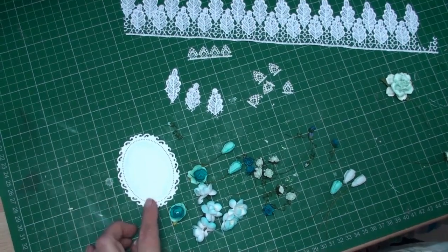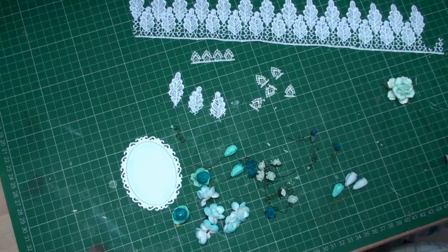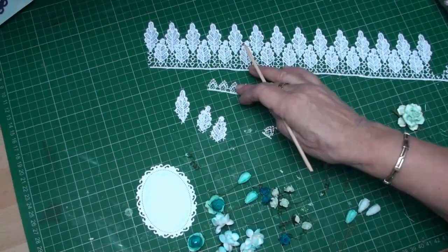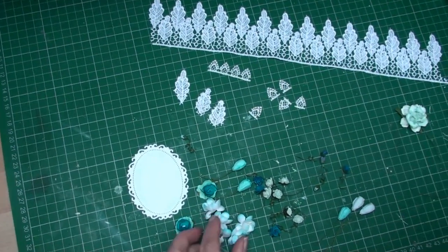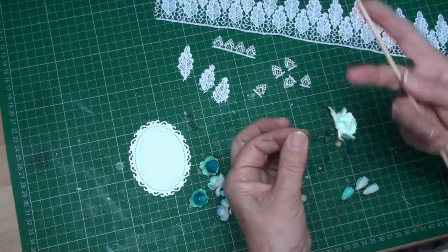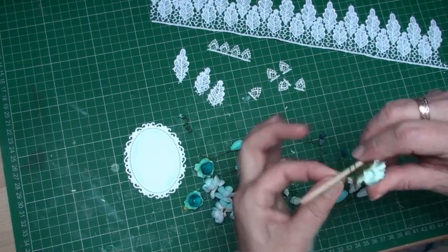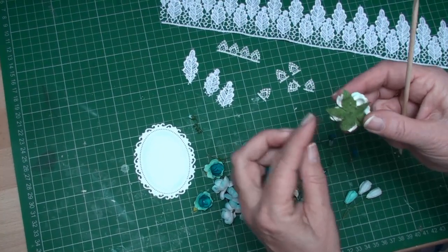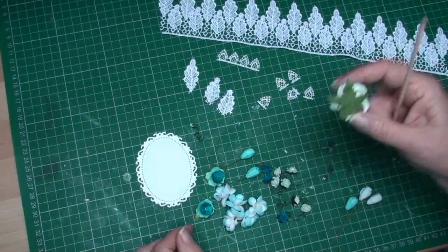So I've decided on my basic shape. I'm going to add in some leaves from the lace. So from the large one I've cut 3 of the big shapes, and from the smaller leaves I've just cut some more there. These are the flowers that I'm going to use, and if you want to twirl the stems, just take a barbecue stick and twirl the wire around the stem, and then when you slide it off you have a corkscrew effect on your stem.